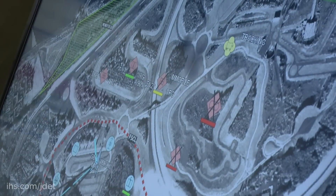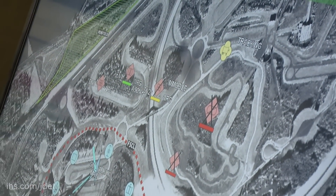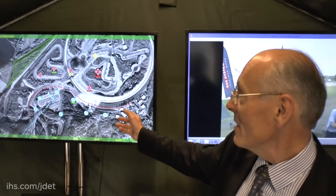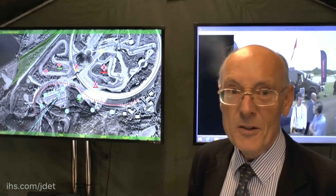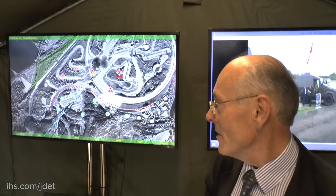And it's been designed and developed in close collaboration with the users so that it undertakes the various things that they need it to do in developing mission plans and then supporting mission execution. For example, what you see on the screen here is a view of the Millbrook Proving Ground with various hypothetical military units shown in the symbology.